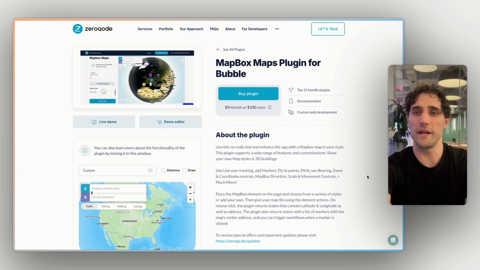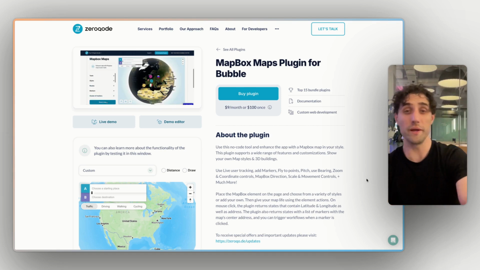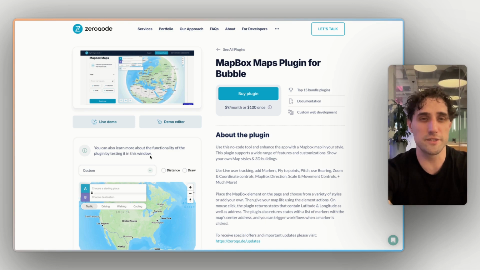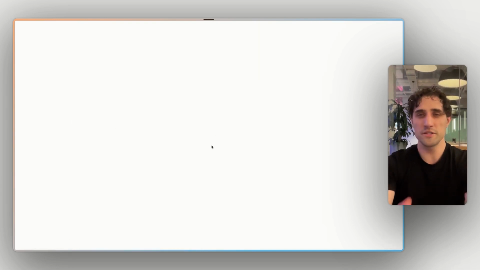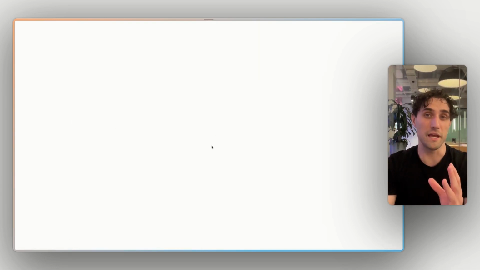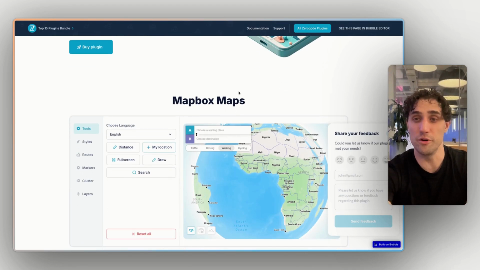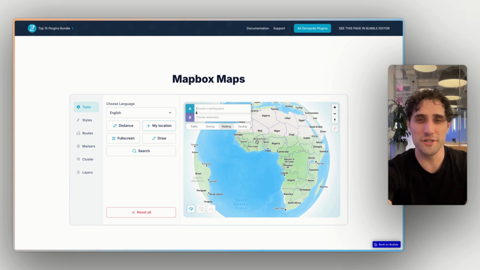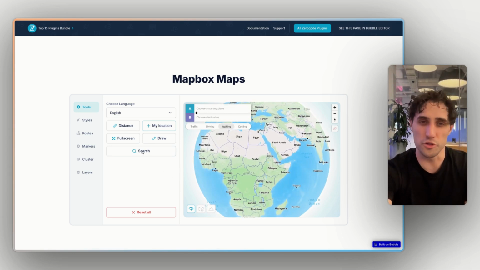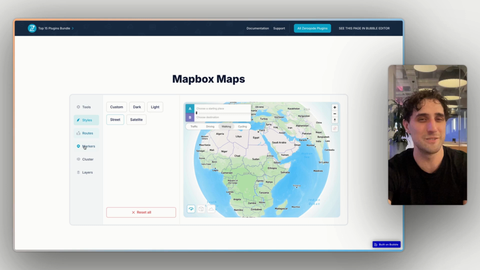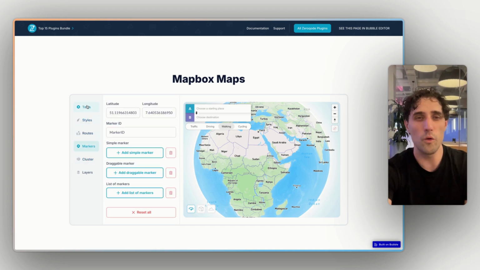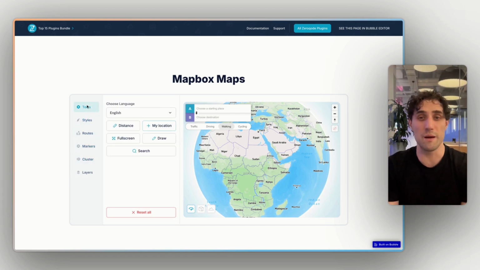There are a few things to look at here on the plugin page before we get started. The first is the live demo here. I'll click this button here. This will open up a pre-made Bubble application with the Map plugin already installed, and we've added a huge amount of functionality into this demo. So you can play around and try the directions. You can fully interact with the map. You've got all the tools set up here. You've got all the map styles. You've got routes and markers and all the functionality that comes with this app already pre-made for you to test out from a user's point of view to make sure it does what you're wanting it to do.